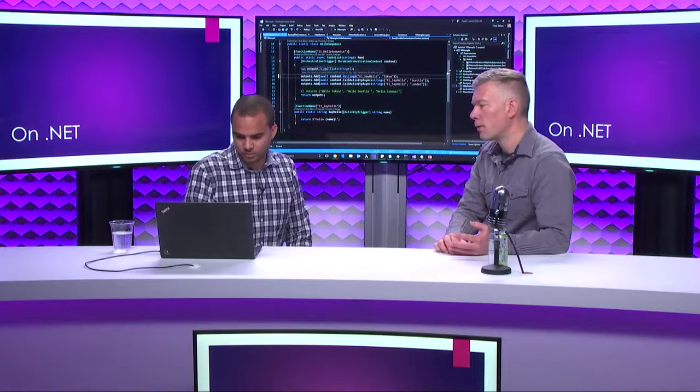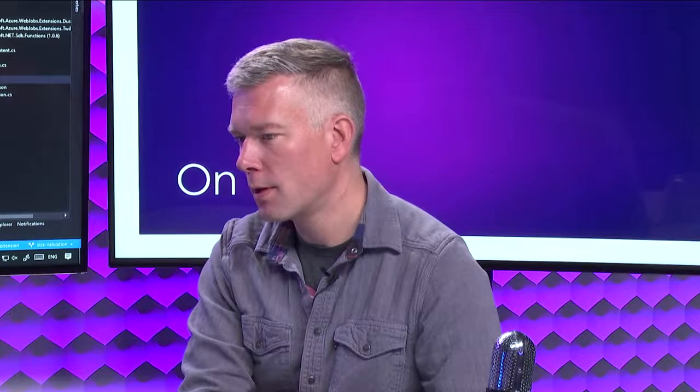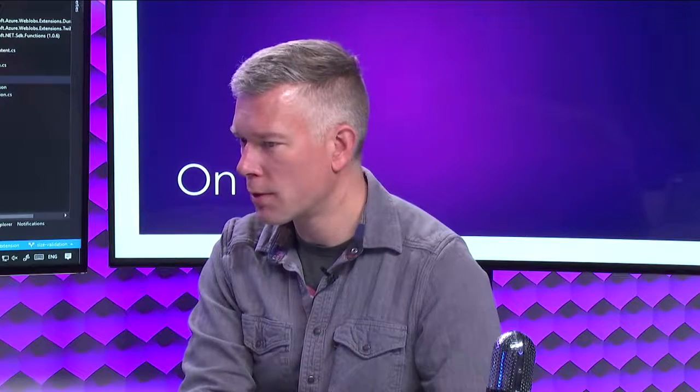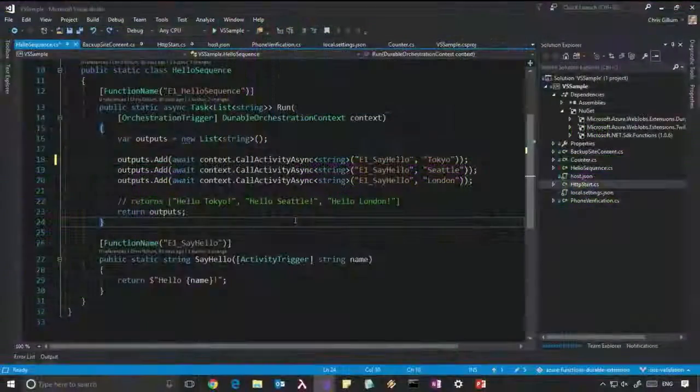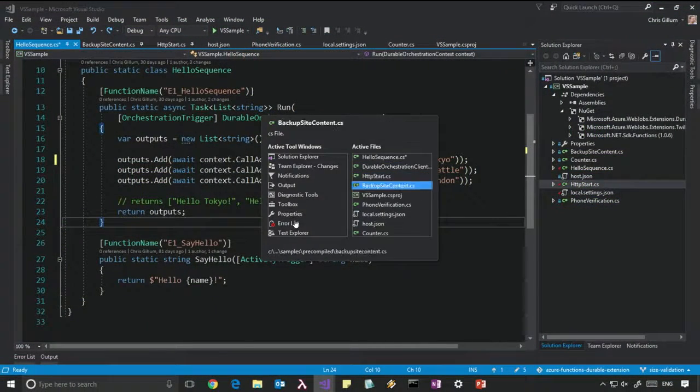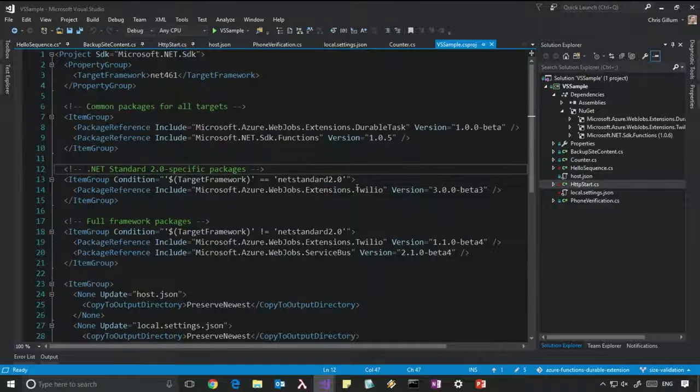Okay. So you talked about there are some NuGet packages for this service. Could you actually show us those again so people who are watching from home know what to go look for? Absolutely. So I'm just going to go back into my project file. If you're familiar with Azure Functions, this is an Azure Functions project for Visual Studio. Normally when you create that, you're going to get this Microsoft.NET.Sdk.Functions. And that basically tells Visual Studio that this is a function app, and if I F5, I'm running the functions host locally.